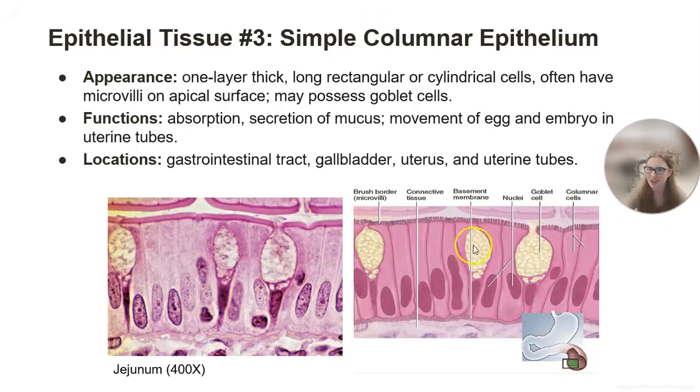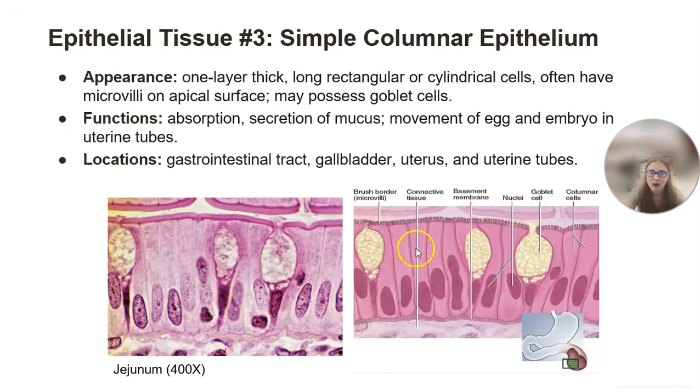You might go, why is it called a goblet cell? Well, if you kind of flip your brain upside down, this looks kind of like a goblet or a chalice that you might see on like a medieval fantasy show. Those really fancy cups they have are called goblets. The goblet cells kind of end up looking like a goblet that's upside down.